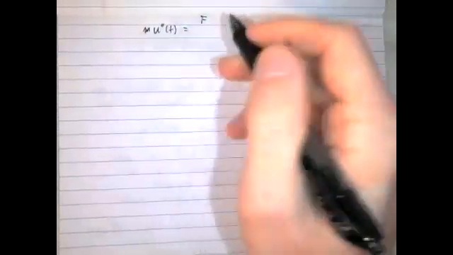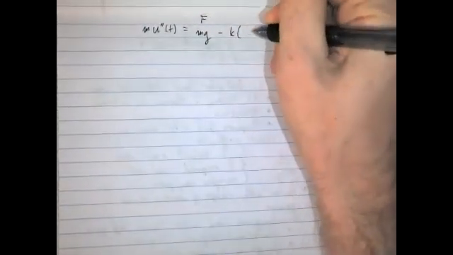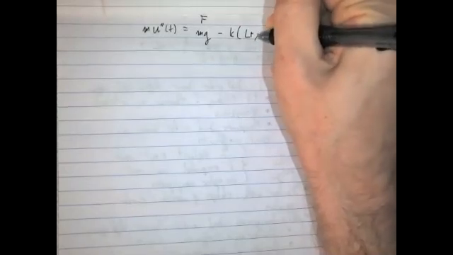So what we wrote down yesterday was, we're using force is equal to mass times acceleration. So m times the acceleration associated to the object, if the position function is u of t, is u double prime of t. And this is going to be equal to the forces by Newton's law, F is equal to ma. Well, the forces are the force of gravity acting down minus the force of the spring, L plus u of t.